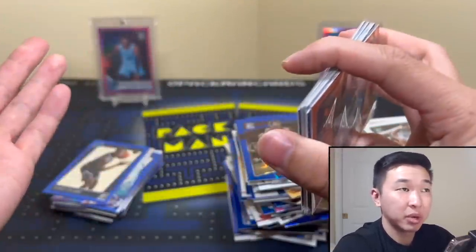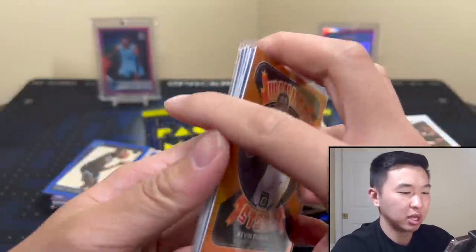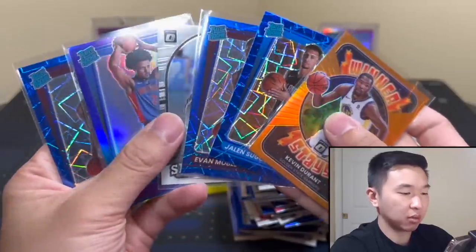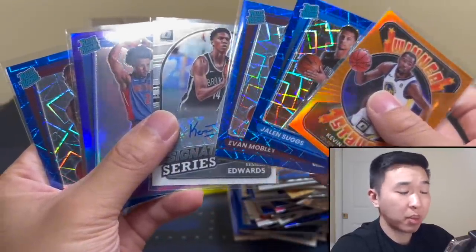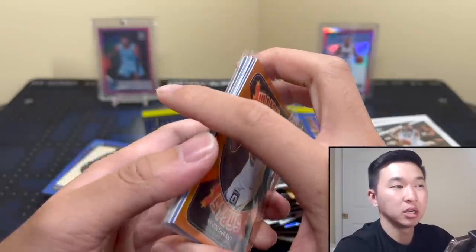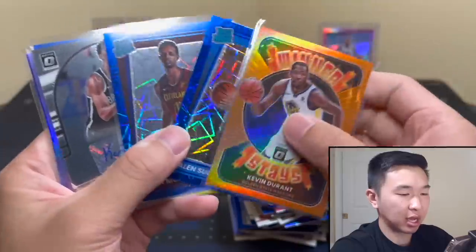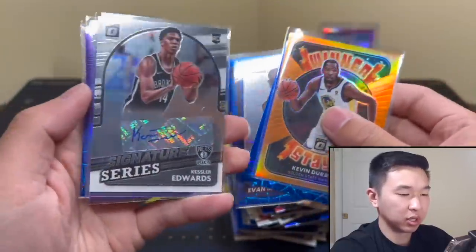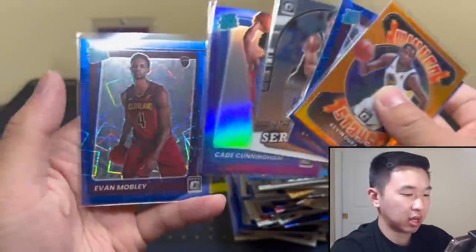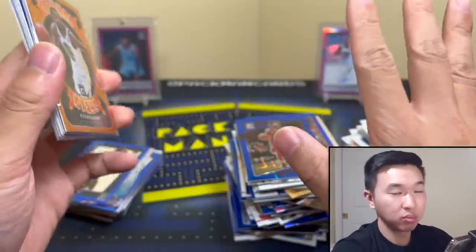So overall, opened 16 of these. 12 coming in a box, so a little more than a box worth, but they were letting me order eights. So there we go. Some highlights. Got an auto. No pinks. I'd like it if every box had at least an autograph, a pink, or a checkerboard. Those are my thoughts. Because you'll get these guys, and numbered cards like this. So in the haul, we got these two. And these guys. Overall, I like it. They're pretty cheap packs compared to others.